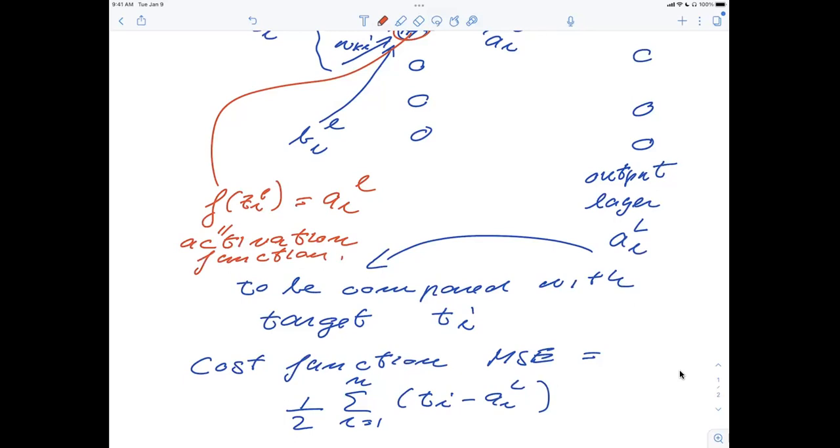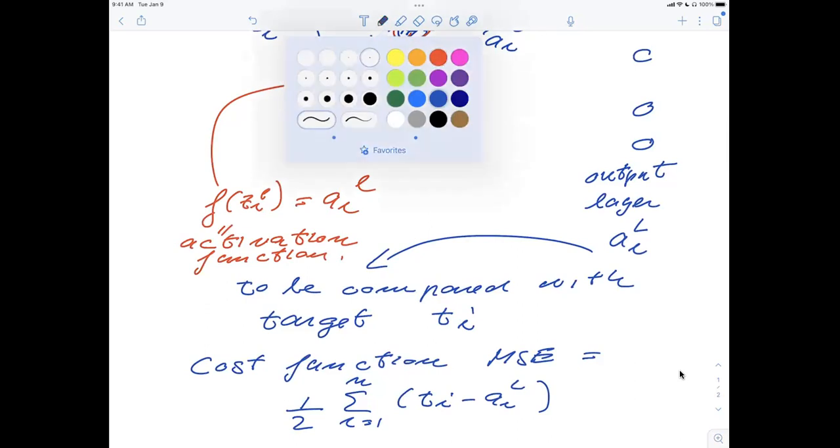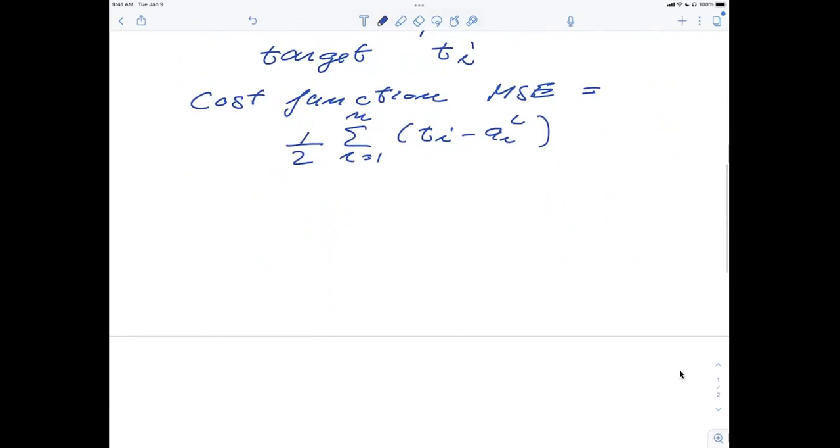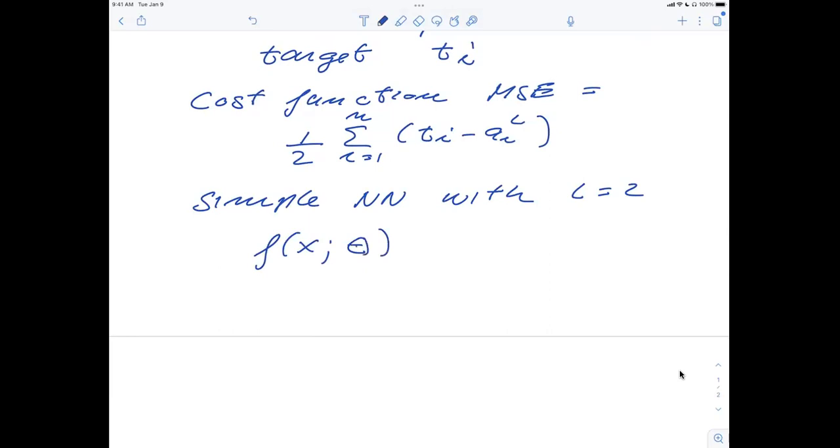But there's one thing I wanted to mention to you about the mathematics of a neural network. So if you now think of a simple neural network, a simple NN, where you have now 2 layers, with total number of hidden layers L equal to 2 here. So what happens then is that the activation function, which you would have in the final layer, so if we call this f, and we just write it f of x and theta. So x is now the input from the input layer.